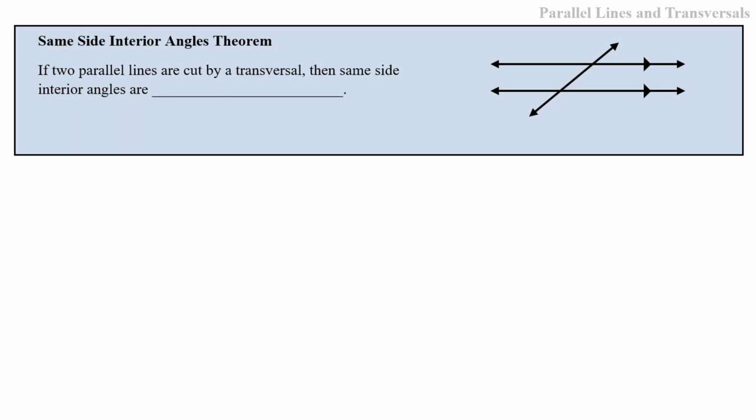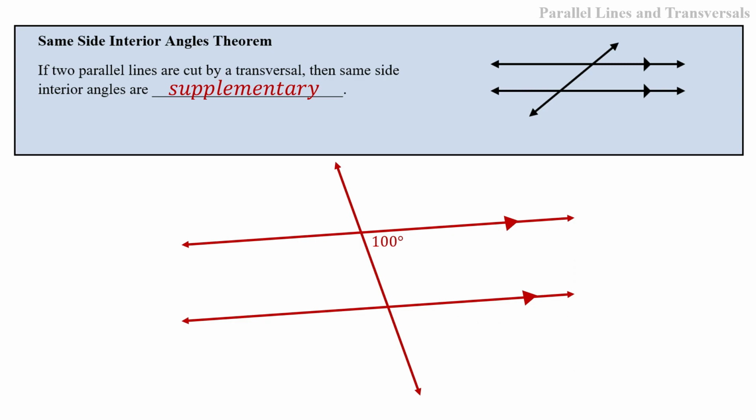And the last theorem here is called the same side interior angles theorem, and it says that if two parallel lines are cut by a transversal, then same side interior angles are going to be not congruent but supplementary. So these are not going to be the same size. For example, even just looking at the picture, this one here is a same side interior angle with this one over here on the right side, but they're not the same size. Why? Because if you look at this one, it is a cube. If you look at the bottom one here, it's not a cube. It's slightly bigger than 90. So they're not equal just by looking at them.